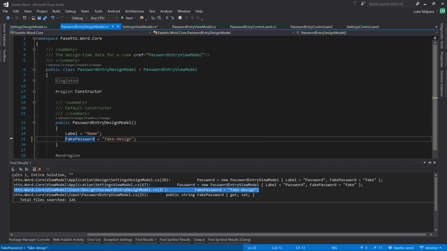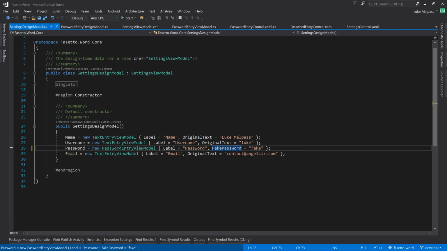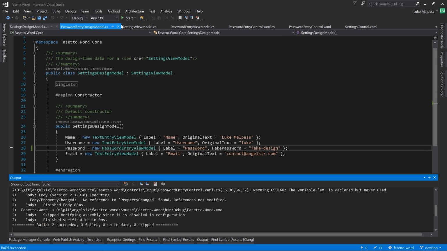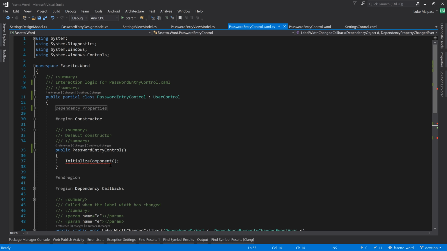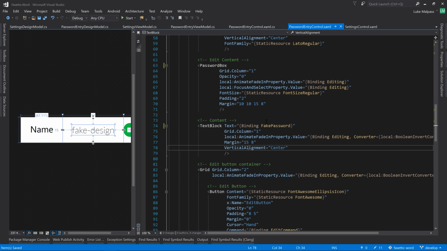And the settings design model has the same thing again. So this one's also fake design time, as this is in the settings view. If we bind this text now to fake password, see there, fake design here.